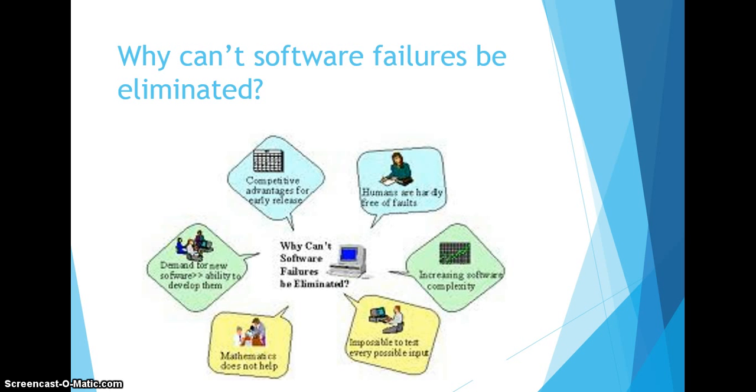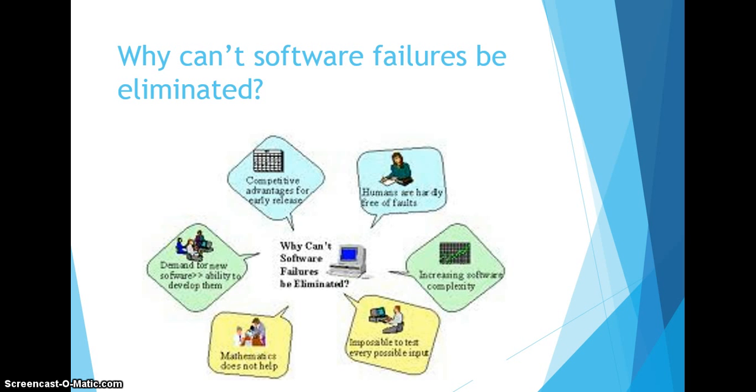Most of the applications today are highly complex. So let's look at a simple web application for checking emails. Even that application has to be HTTPS, which is secured. User has to be having login and password. You have to show him only his emails. Spam should not come. Mails should be delivered very quickly. So we have a huge set of complex requirements. So that's the second reason why failures can't be eliminated.